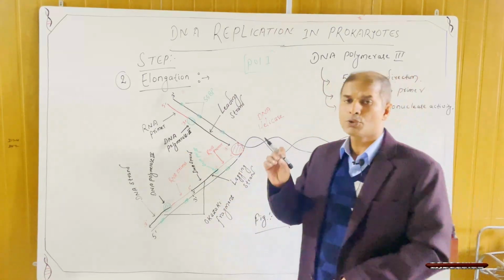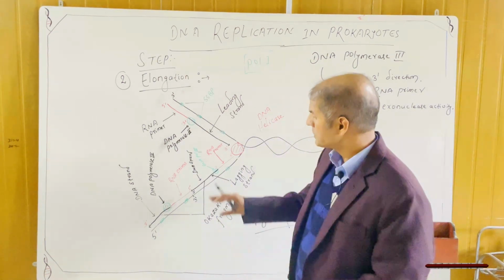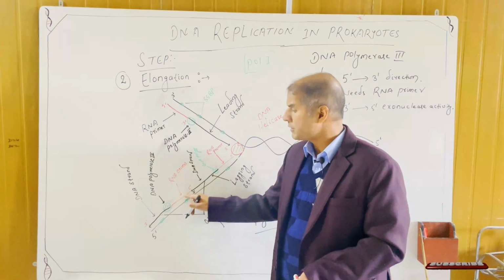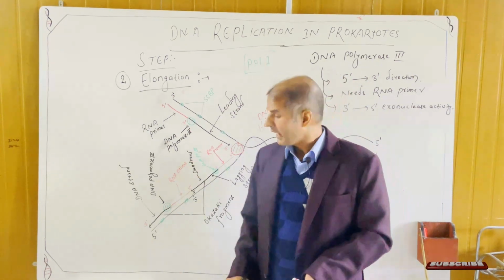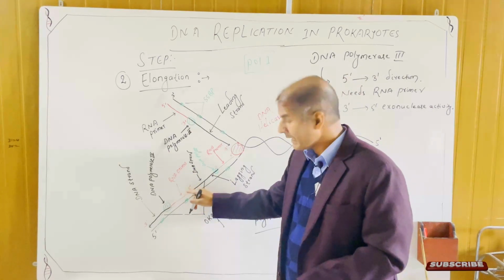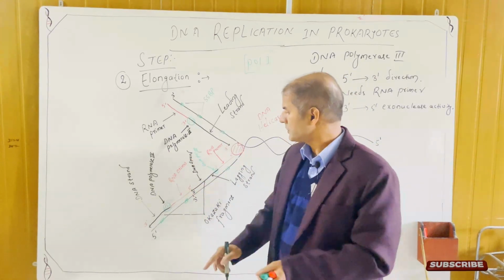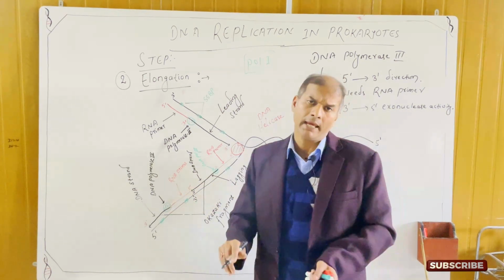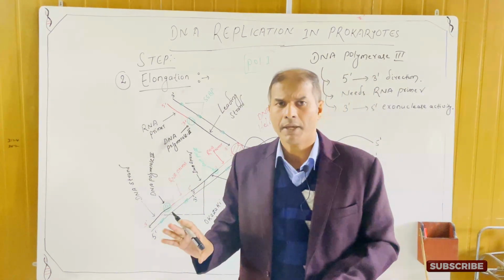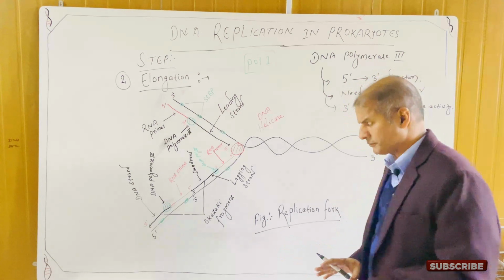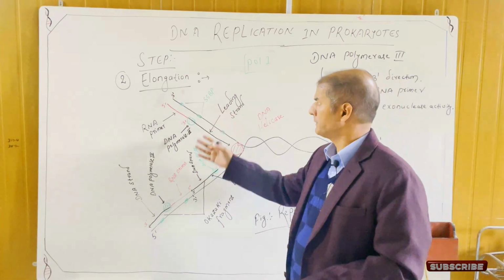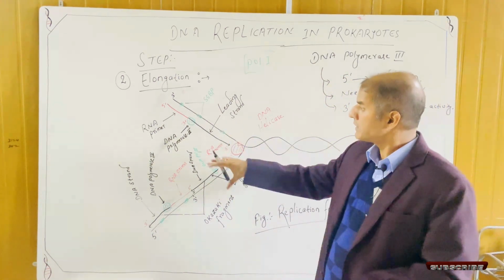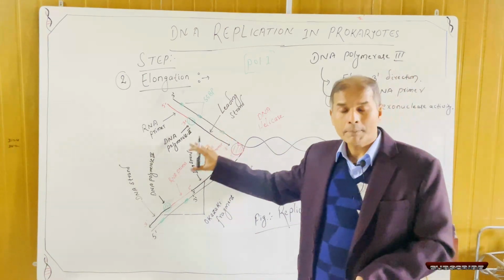So again there is a role of DNA polymerase I: DNA polymerase I will remove this RNA primer. The gap is filled by DNA polymerase I only, and this newly added fragment is attached or ligated to the DNA strands by the help of DNA ligase enzyme. So these are the things that take place at the elongation phase, and these are simply called the different events that take place at the replication fork.